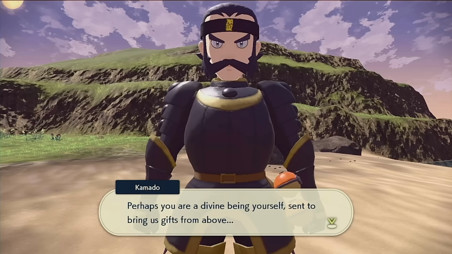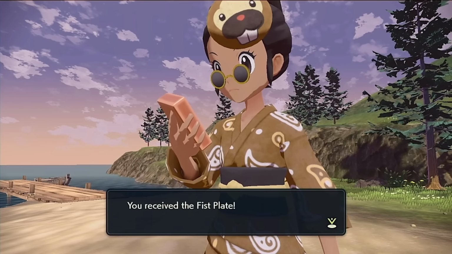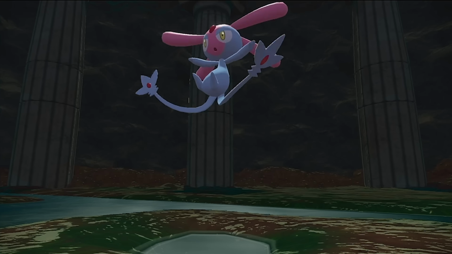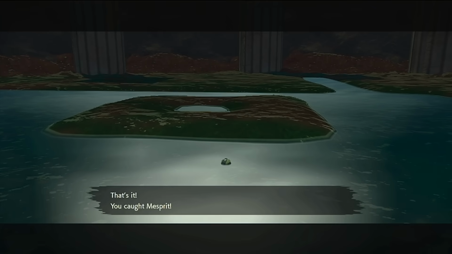After his defeat, the commander ends up giving us this plate he's been holding for decades for some reason and just kind of forgot to mention. Whatever. We'll take it. Now we head back to the Fieldlands and head up to Lake Verity to catch the Lake Spirit Mesprit. And you know how much of a pain legendaries can be to catch with their low catch rate. Oh, nice. Just got in the first ball.